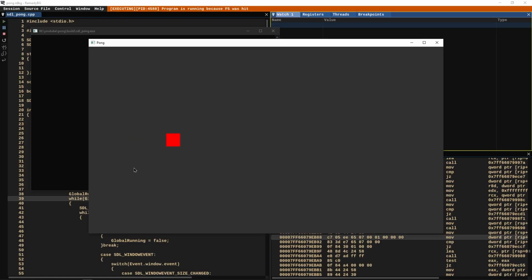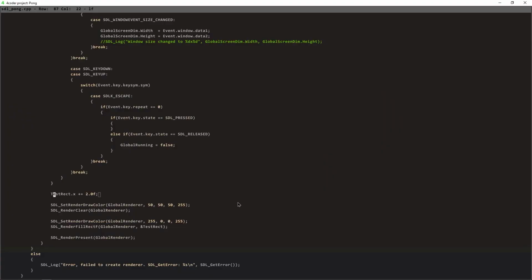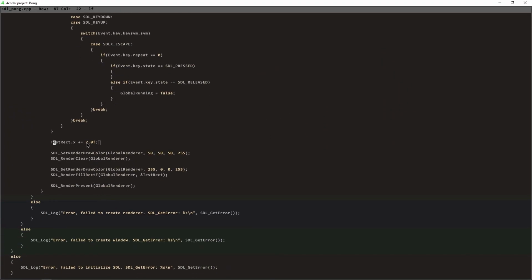And as you can see, the rectangle is moving towards the right side of the screen. It's moving at a nice slow pace. And the reason it's moving to the right is because we're adding 2. So it's going in the positive direction and it starts from 0. So the left side of the screen is 0. So we're going in the positive x. That's why it's going to the right. Okay, great. So that's basically the first part of this video, getting the demo ready.